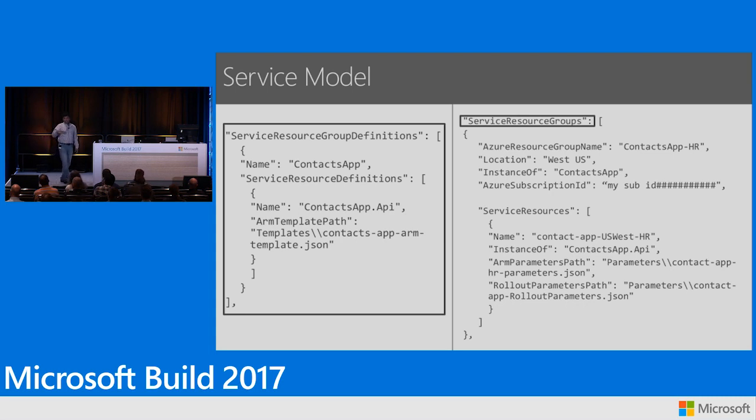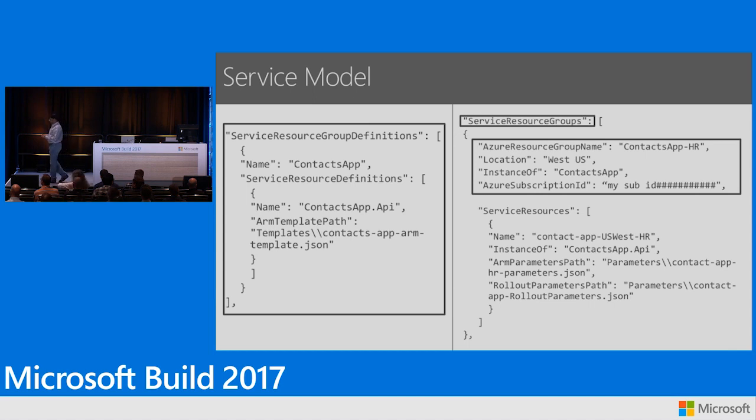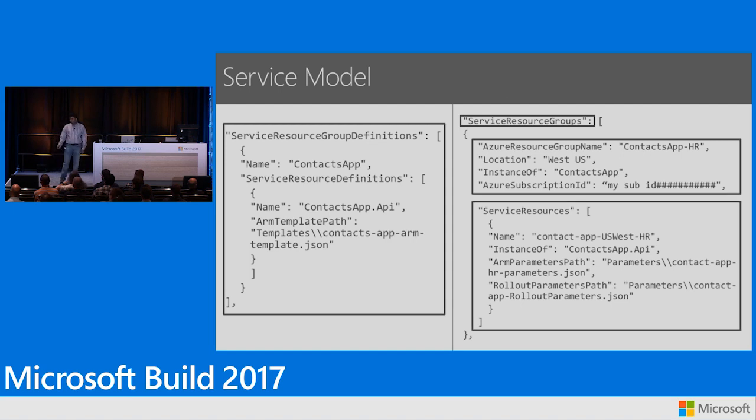You can have multiple resources within groups, and you can have multiple resource groups as well. And you can either deploy the resource groups as a whole, or you can then orchestrate within your resources individually. And the resource group kind of takes some of your key information like subscription IDs that you want to deploy to. And of course, that's your resource that you're trying to deploy.